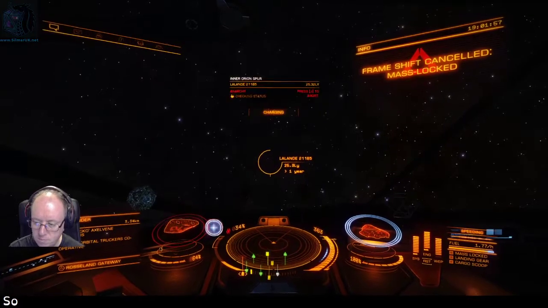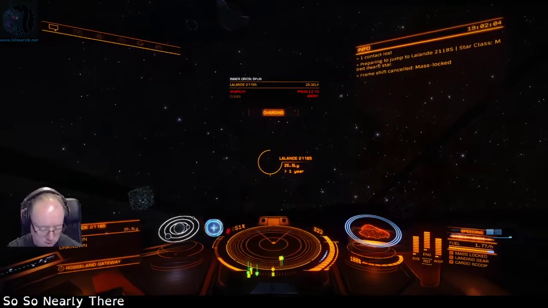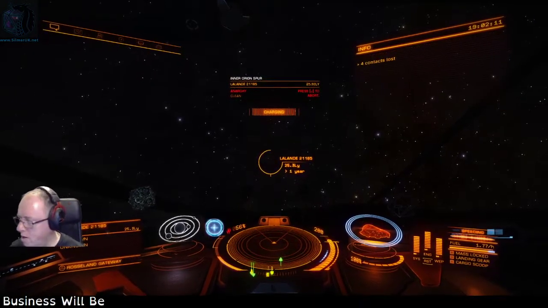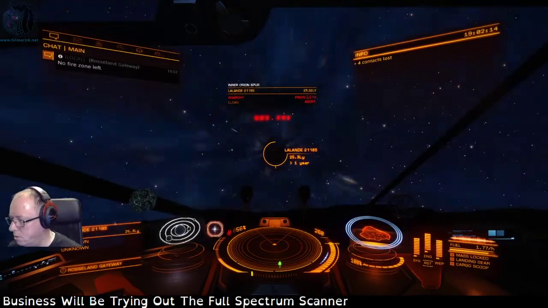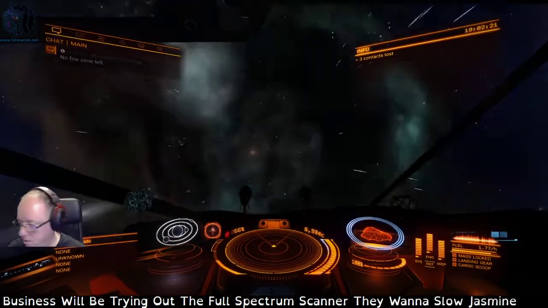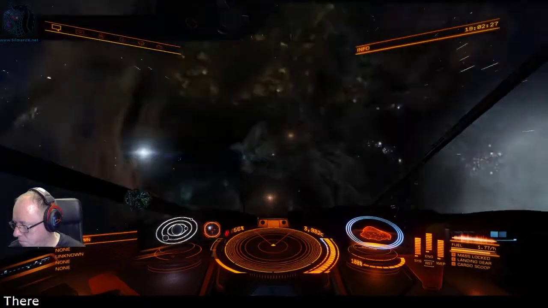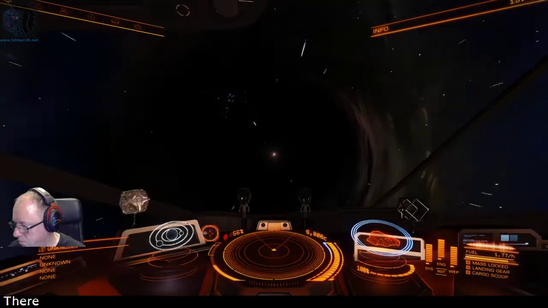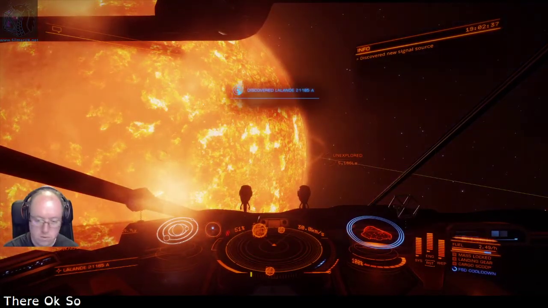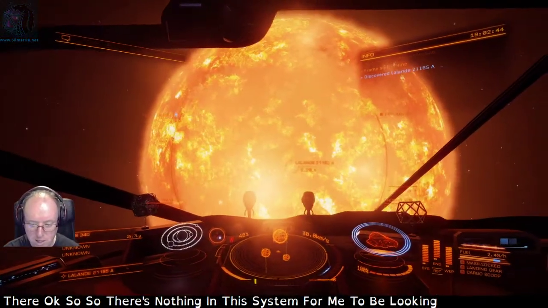Frameshift charge detected. There we go. Frameshift drive charging. I'll just get back to SilmarUK Desra and I'll jump into one of the other ships. First order of business will be trying out the full spectrum scanner. They've made a slight adjustment there. Okay, so well, there's nothing in this system for me to be looking at anyway.